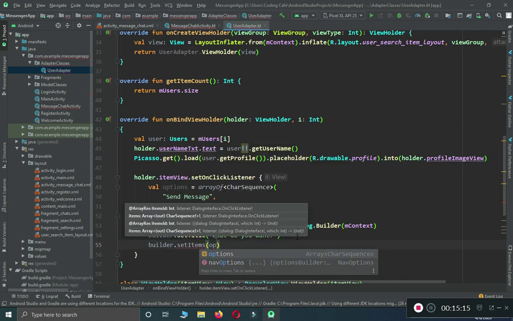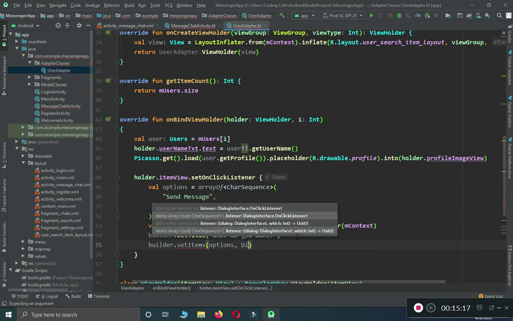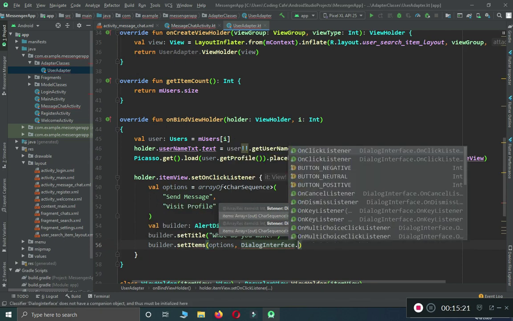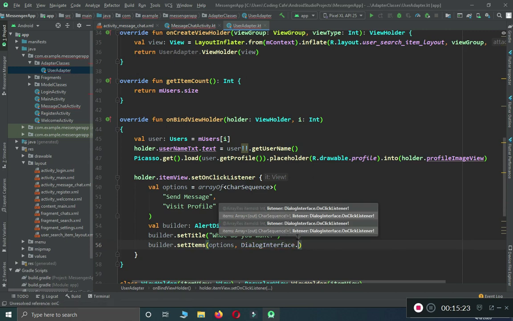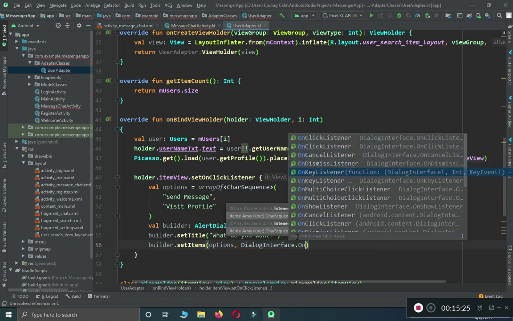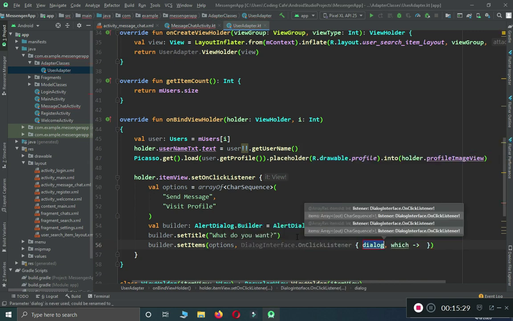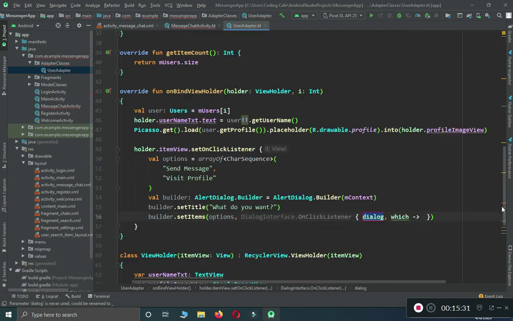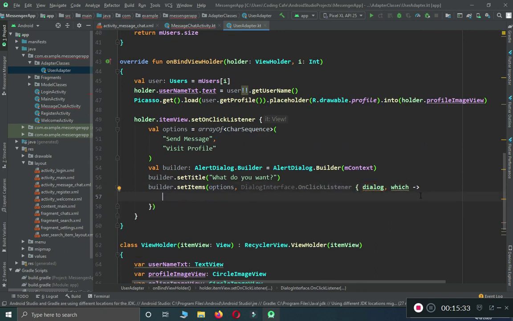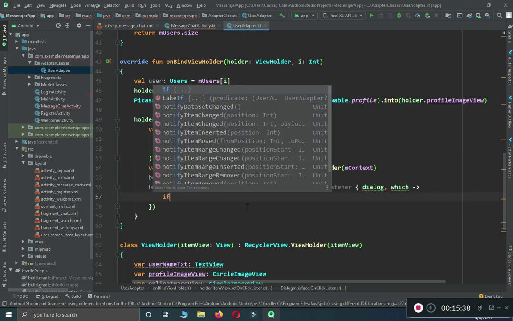The options, comma, DialogInterface.OnClickListener. The index for the first option is 0 and for the second one is 1 by default. So if a user clicks on the first option, how do we know about it?